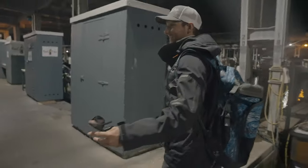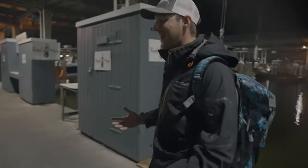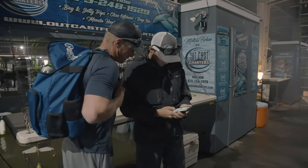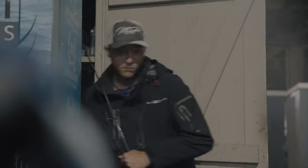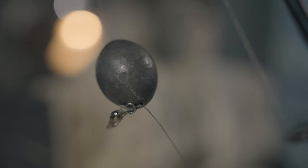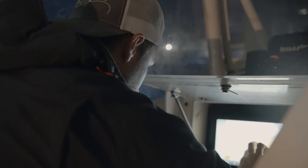I'm excited. I don't think anybody else is excited for this because the weather looks really bad, guys. It looks really bad. Let's see, right there, you can see how it's coming up like that. See all the spots?